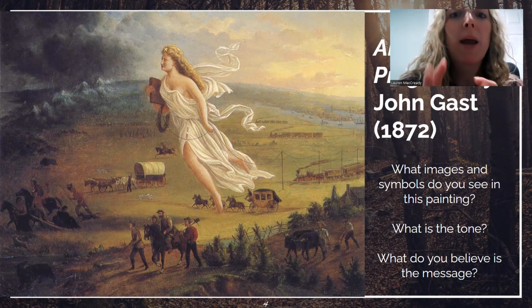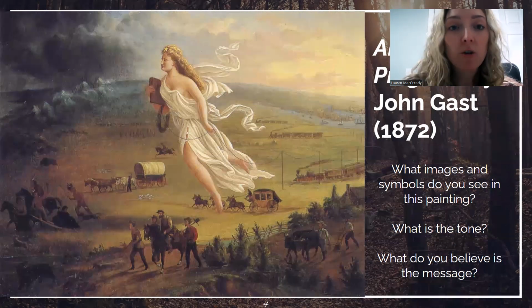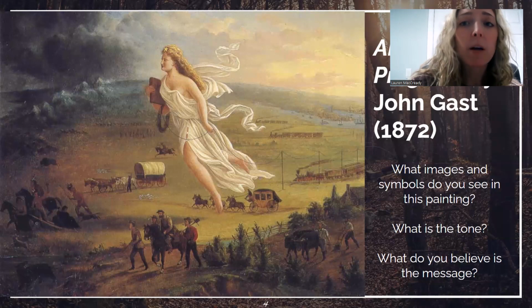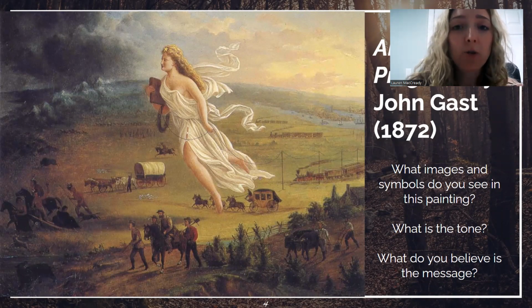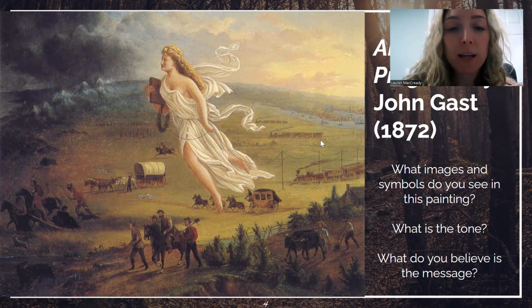And this painting is synonymous with the big buzzword for the unit that we're about to talk about, which is manifest destiny. You can see how this angel, this godlike figure, is leading the American people out west in that direction of the painting. And she is clearly in support of the technology that's coming with her, she's pulling it alongside of her. She's bringing in the light, driving out the darkness and the bad. So this is putting God's positive stamp of approval on the American progress, which would be going out west, and interpreting that with it, we are bringing all this positive civilization and everything that comes with it, American values, all that jazz.